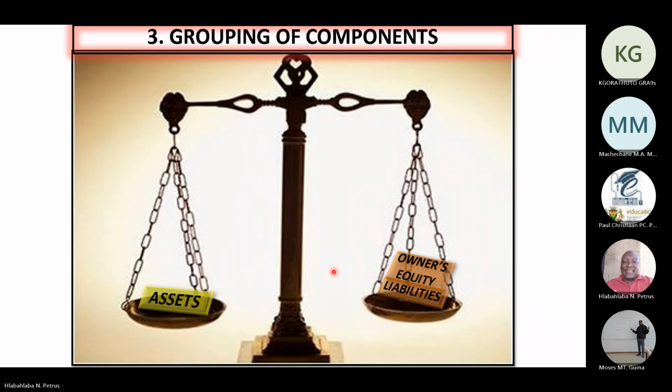It must not be the same as that one that you saw where there is 5 here and there is 9. If it is 5 here, there should be 5 here. Whatever the case might be, 5, it was caused by what? By 2 of owner's equity and 3 of liability. And then when we add them together, they must give you this assets, which is 5 on this side.